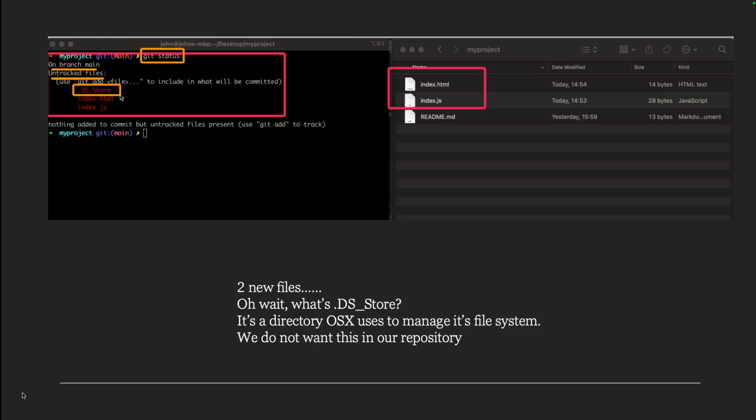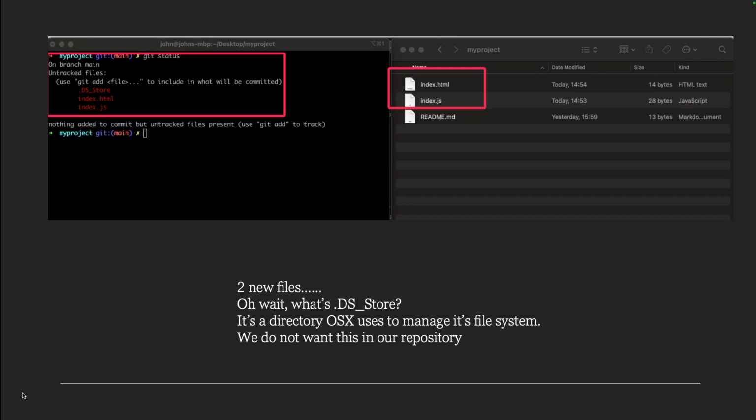I'm like, what is this DS store? So you might get similar in Windows as well, or your IDE or whatever file editor you're using might put some metadata in the directory you're working in. Like VS Code might sometimes put a .vscode directory in there. And that's what that is for OS X. So it's like a metadata file for the OS X file system. And you really don't want to be committing that to your Git repo.